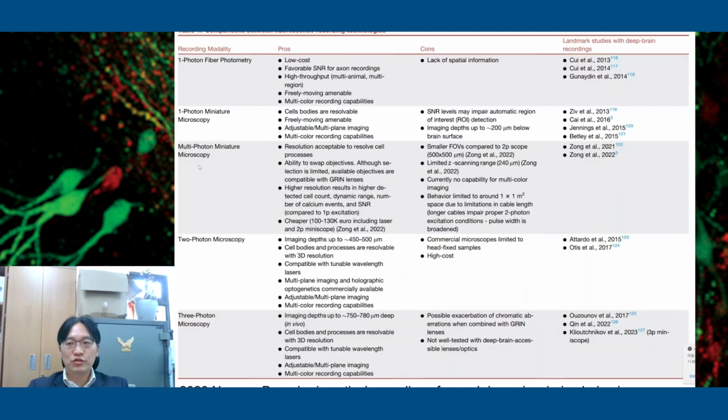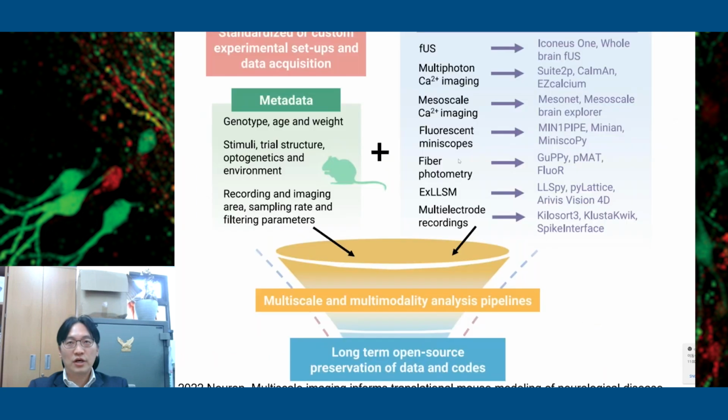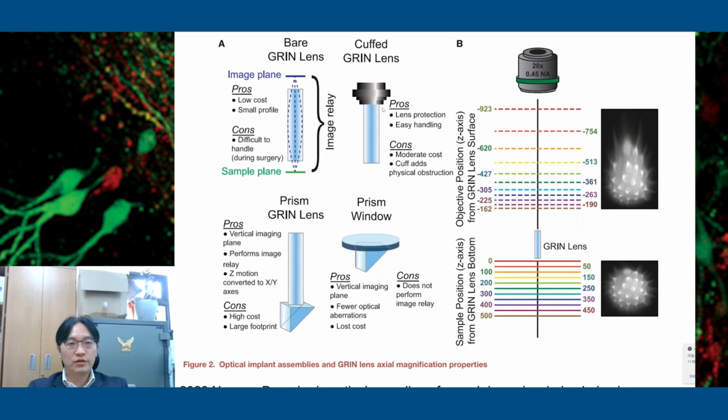And the multi-photon miniature microscopy will be, I think, very popular soon. For this, I want to just show you that we use this multi-photon calcium imaging, and there are different software packages, but there are more software or pipelines that are coming up, so you should be aware of this for analysis. And about the lens, most of the lenses look like this. But if you use this pressure lens, you can image an area in this vertical way, not only the horizontal way. This is another thing to consider.